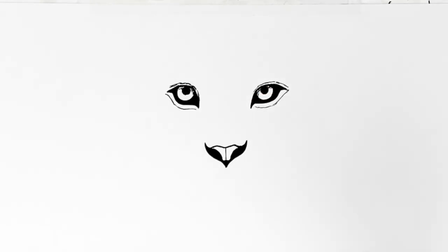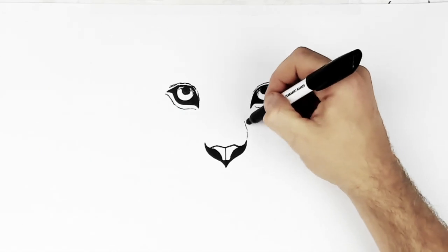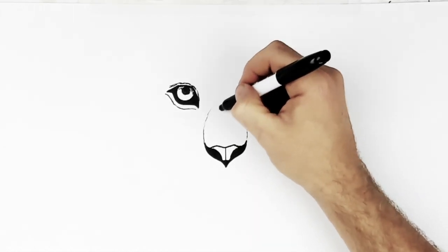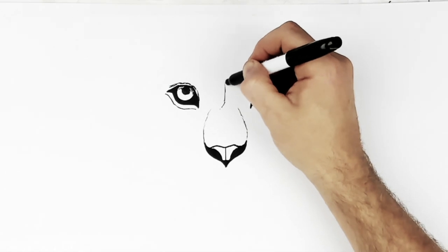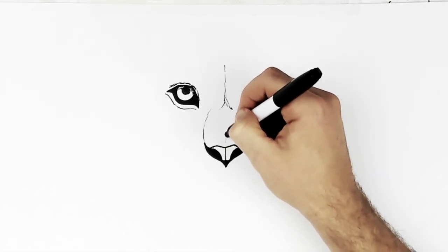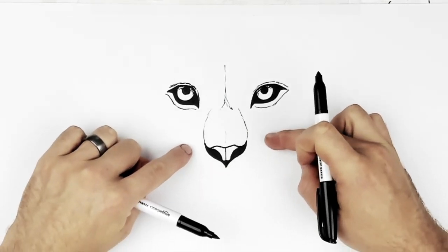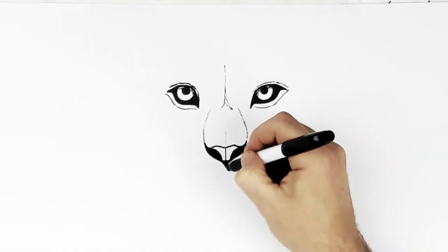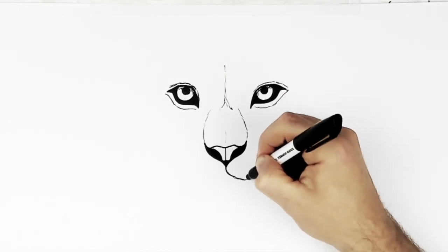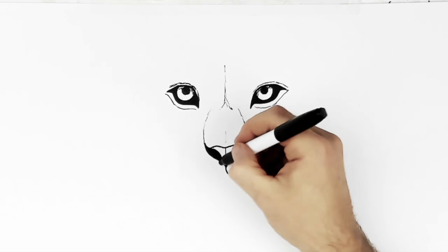Right, so some details around the nose. So we got like the bridge of the nose coming up into here, just this light sketchy sort of hairy line. And maybe coming right up the center of the head there, like so. Okay. So now the snout comes around from the center of the nose and goes back up into the corners of the eyes, right? So curving down here, this real cat-like sort of round, and it can be sketchy or hairy, furry looking sort of round mouth, right?